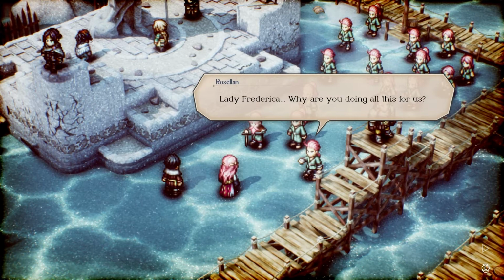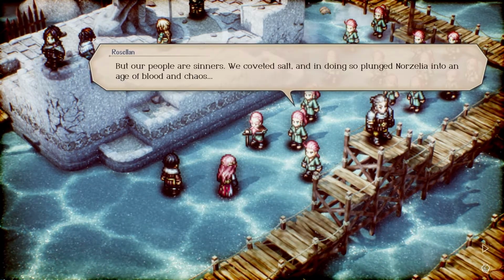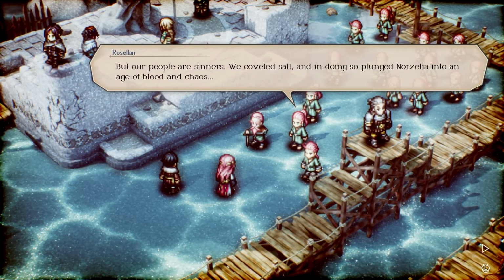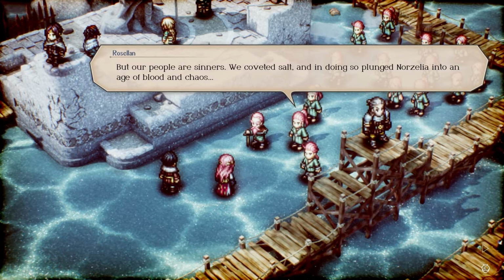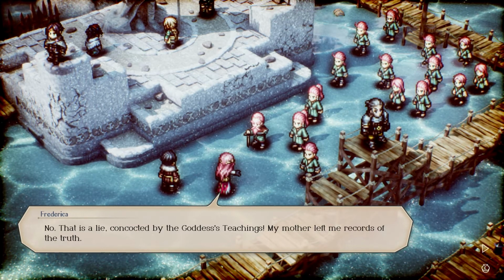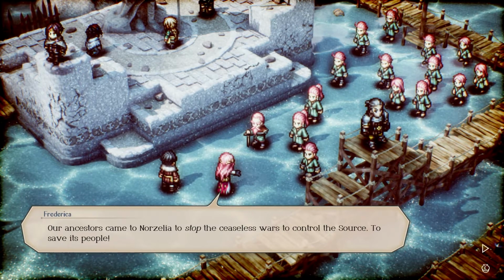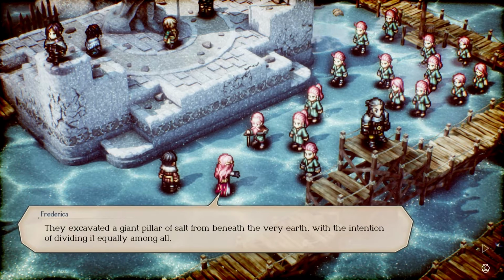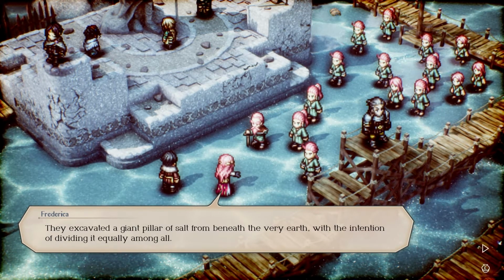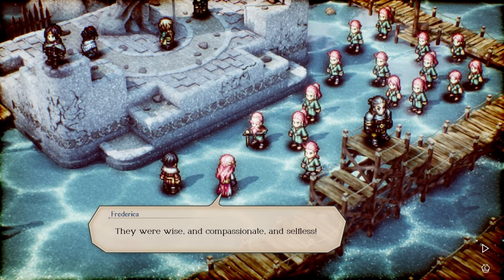Lady Frederica, why are you doing all this for us? Because you do not deserve to be treated like this. But our people are sinners. We coveted salt, and in doing so, plunged Norzelia into an age of blood and chaos. No, that is a lie, concocted by the goddess's teachings. My mother left me records of the truth. Our ancestors came to Norzelia to stop the ceaseless wars to control the source, to save its people. They excavated a giant pillar of salt from beneath the very earth, with the intention of dividing it equally among all. They were wise, and compassionate, and selfless.